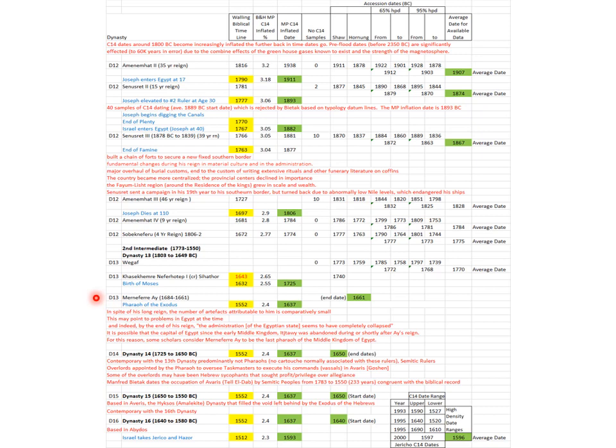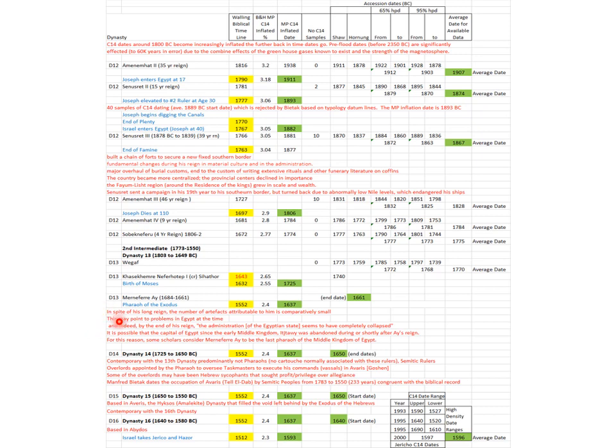And then let's talk about Merneferre. My goodness. All right. So this is the Pharaoh of the Exodus, no doubt. If you recall, the 1661 date at the end of his reign is an absolutely exact match of the average carbon 14 date of the end of Avaris, 1661. So that's how we identified him. And not only was that, but there were so many more patterns of evidence in his reign that there's no doubt this is the Pharaoh of the Exodus. So let's read some of his accolades.